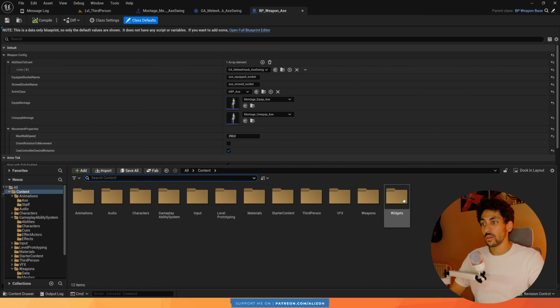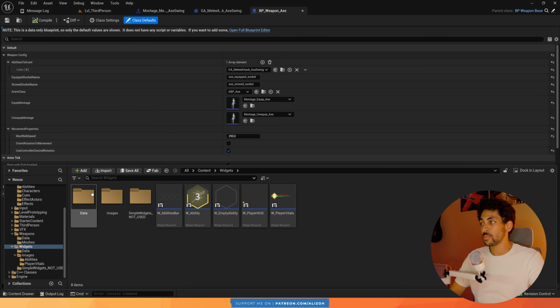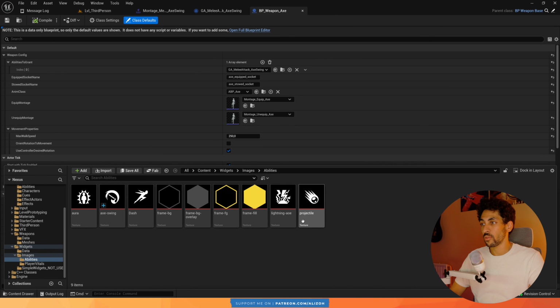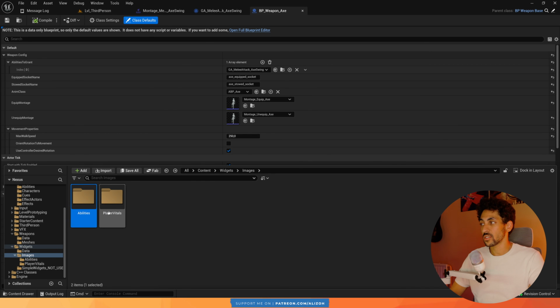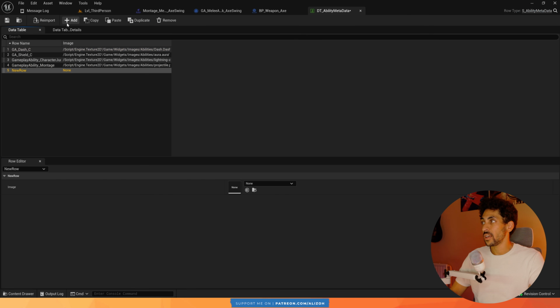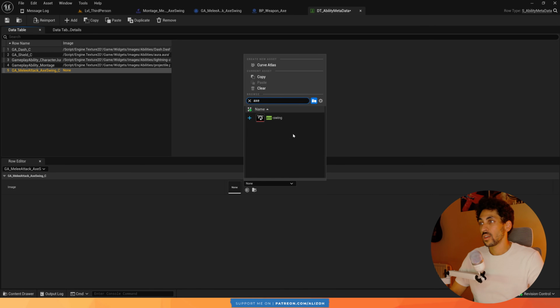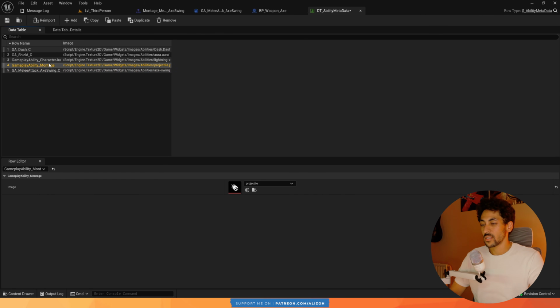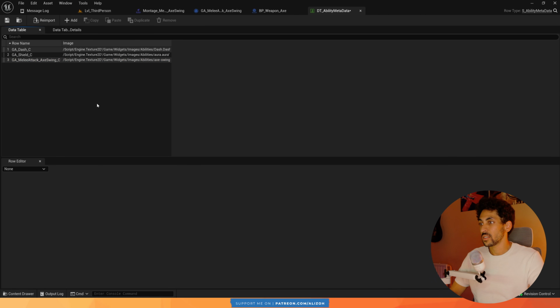And for those following me on Patreon, we have this abilities bar that we show icons in. So I made this icon for the axe swing, looks like this. So we're just going to really quickly show it in the data table by adding an entry, the name of the ability. We're going to call it GA_MeleeAttack_AxeSwing_C. That was the name or the class of the ability. And let's delete those two that we added for testing.